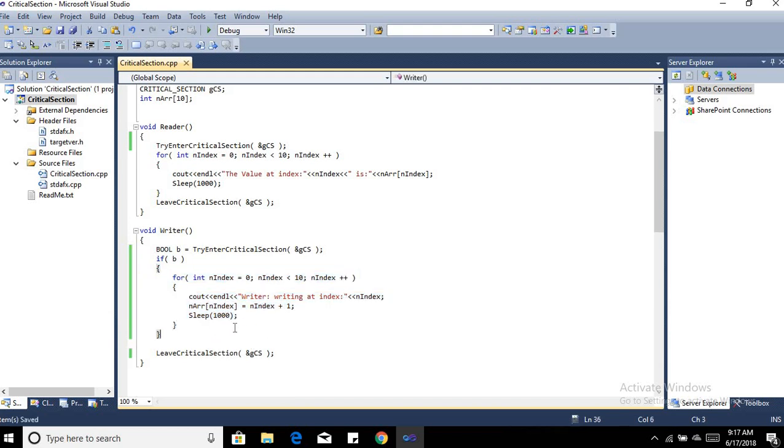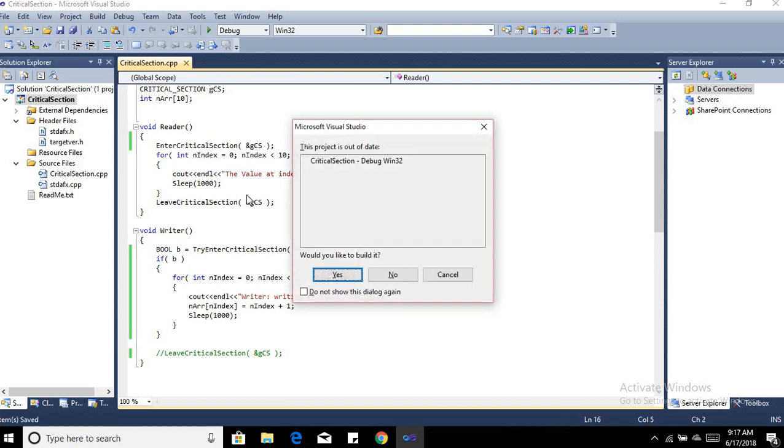Right, in this case, if b is true, it will write the values at the various indexes, but it is not calling LeaveCriticalSection. So in this case as well, the reader will keep waiting. Right, for the reader I'm not using Try, I'm just using EnterCriticalSection. So let's see what happens.